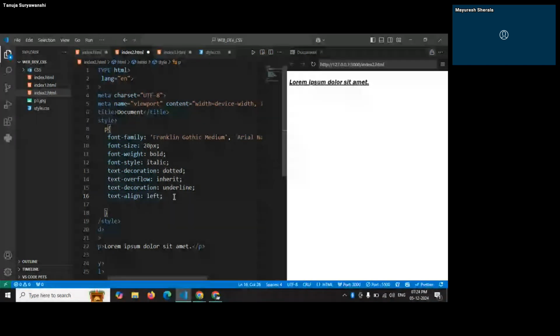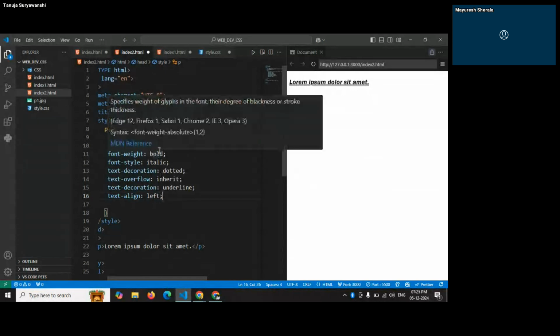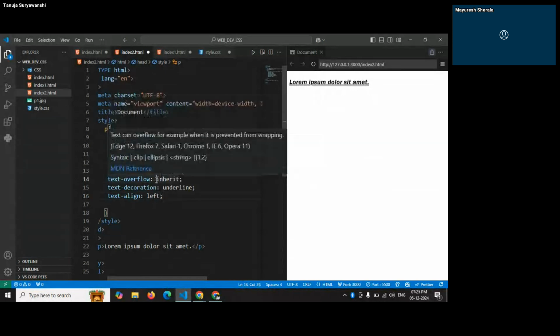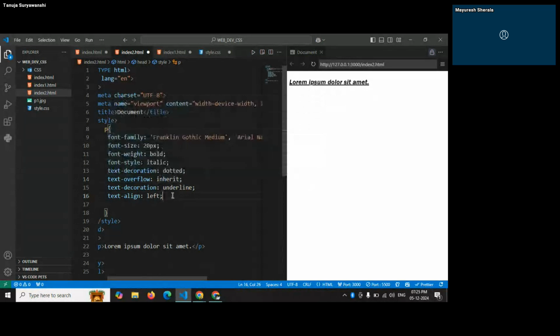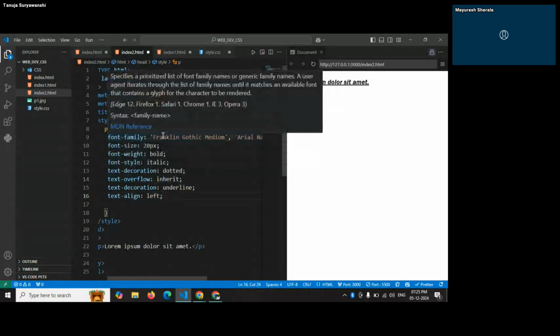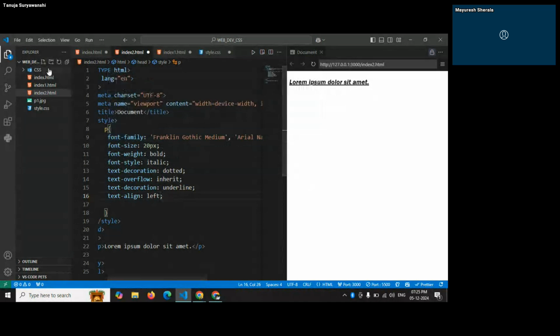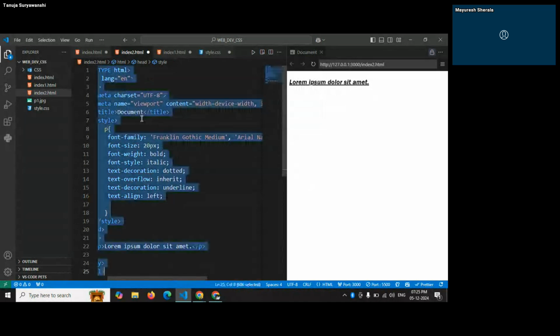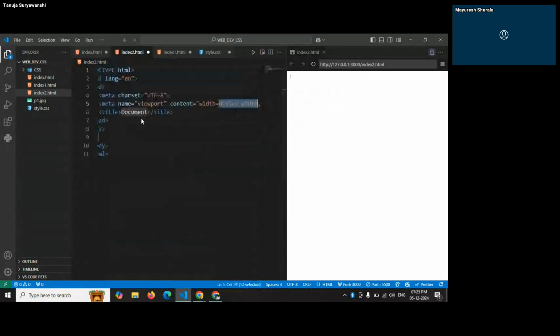Next is CSS units. There are lots of units we use in CSS, like pixel, percentage, VH, like things. But mostly we use pixels and percentage for anything like increasing or decreasing size, and also percentage of color you want. And like the box model, there is the box model like border, margin, and padding.